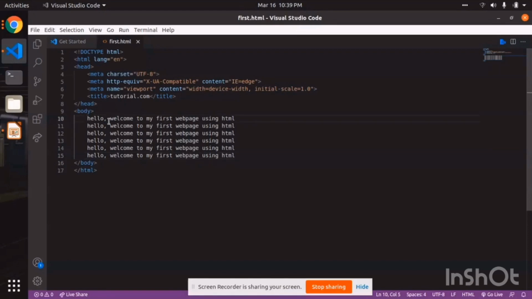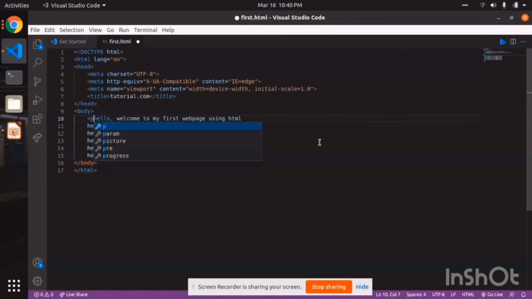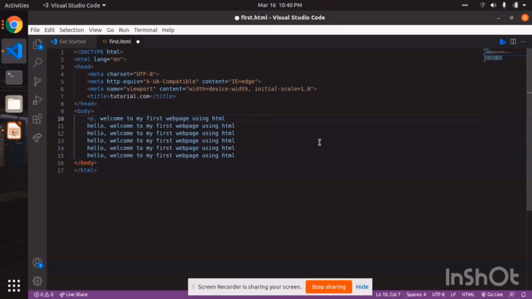We make use of a tag called the P tag. P tag actually stands for paragraph, but you don't write the full word, you only write P. So you come here and write P, and then you close it, right? So now let's copy this, paste here.